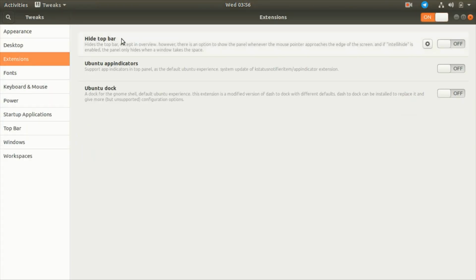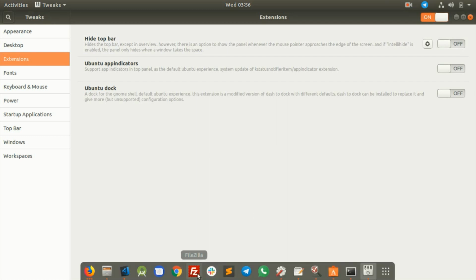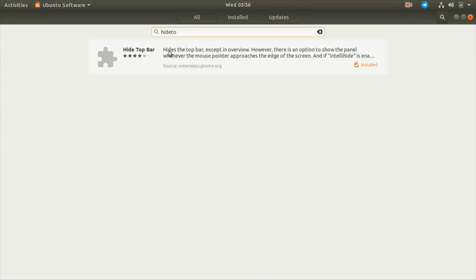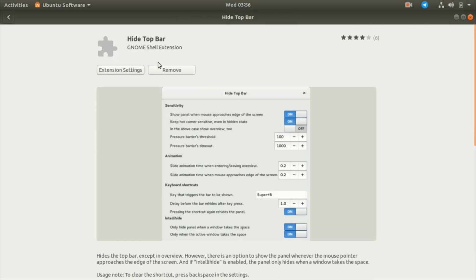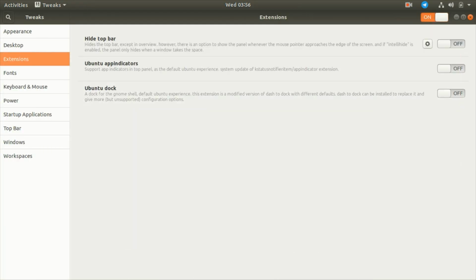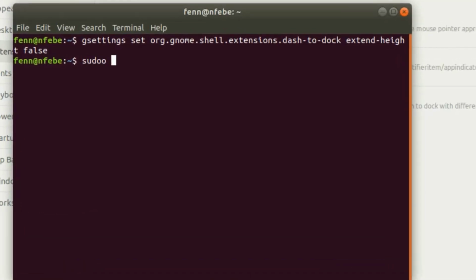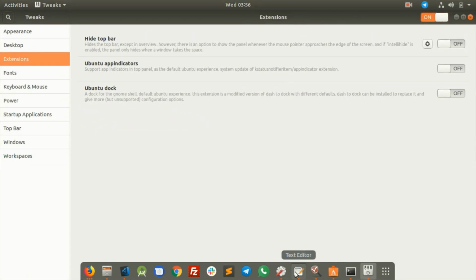We need an extension called hide top bar, and I already said we could get that from the software center by searching hide top bar and clicking install. I already got that. Or you could just use the terminal and do something like sudo apt-get to install that. And I already kept the command to install that here.